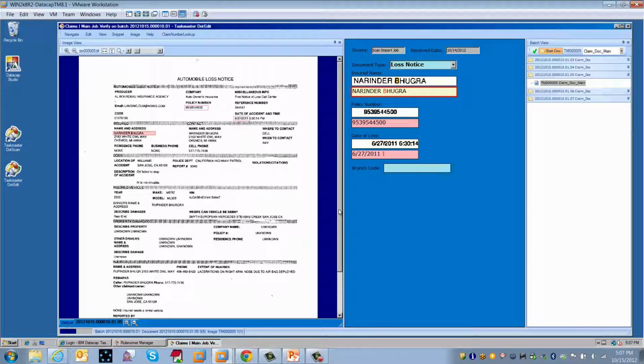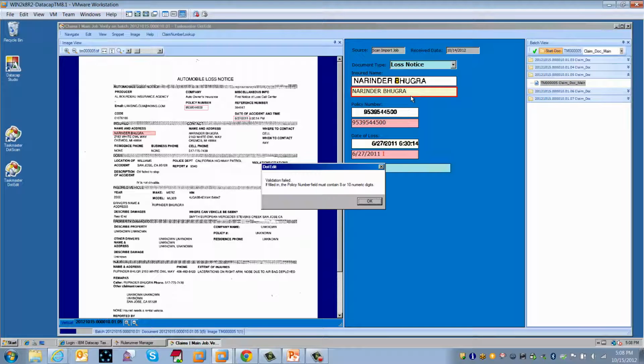Now, as you saw earlier, documents that failed validation rules are in red. Fields that fail competence levels are in yellow. You can see the B, it was not competent of that letter, and it highlights it in red, and also in the image text you can see is what it's showing, the actual image text, and it's also highlighting it. Probably thought it was an 8. At this point, it's good, so we'll press F6.